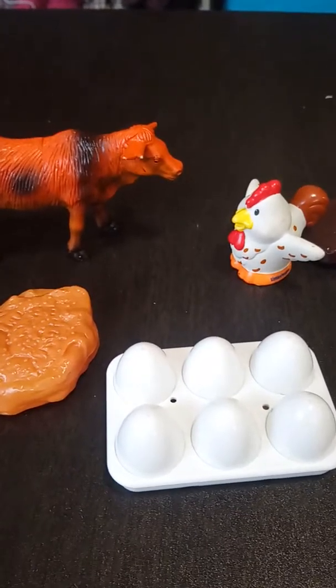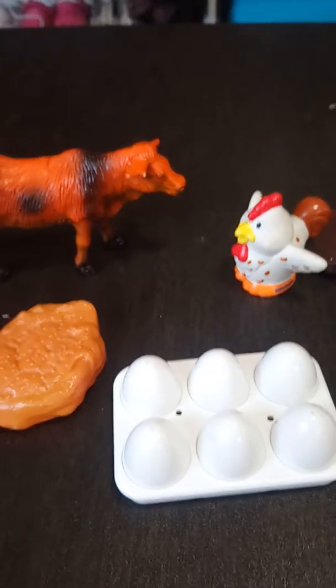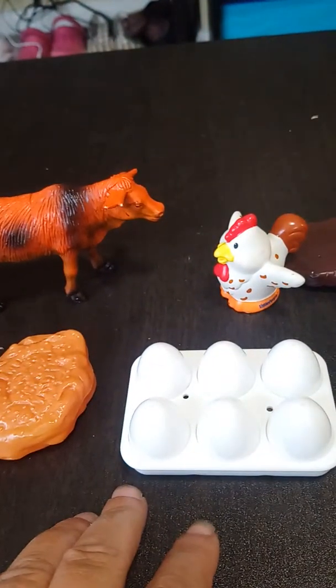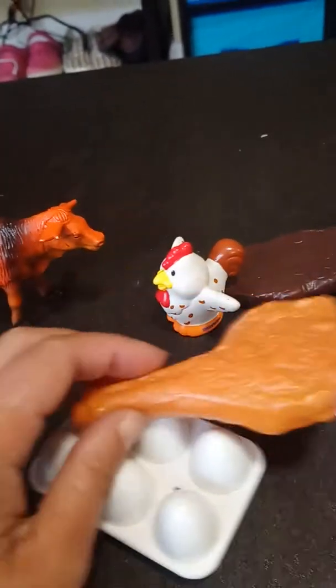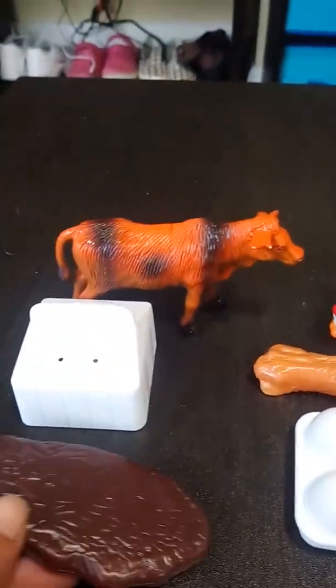Next activity I have here is kind of like a science activity. It's matching the cow and the chicken to the things that they produce. We've already been working on this in his toddler binder, but this is more of a hands-on activity. So you can match this piece of chicken to the chicken, milk to the cow, eggs to the chicken, and this piece of steak to the cow.